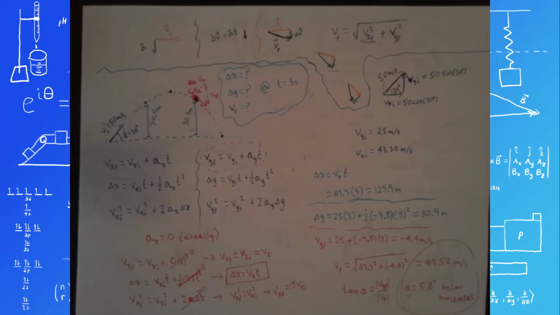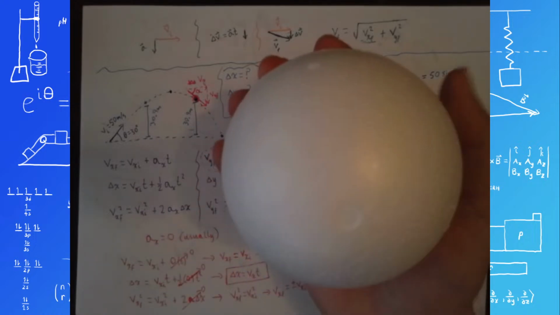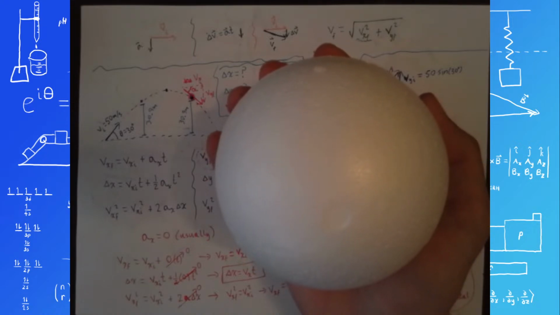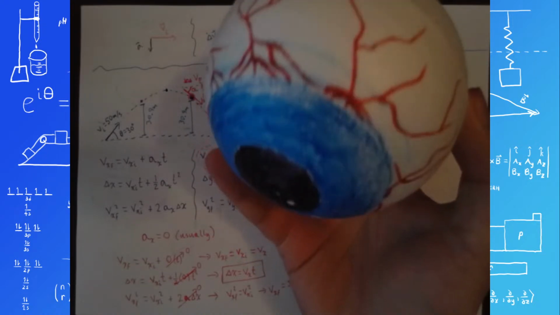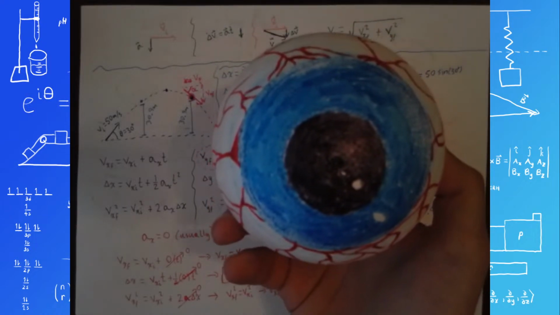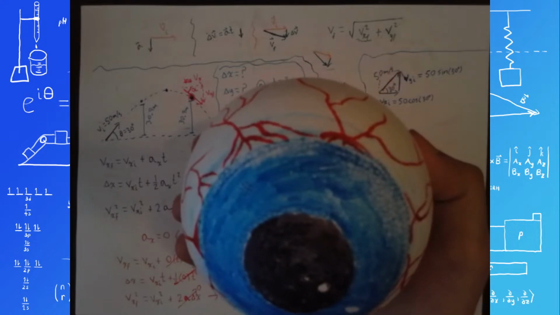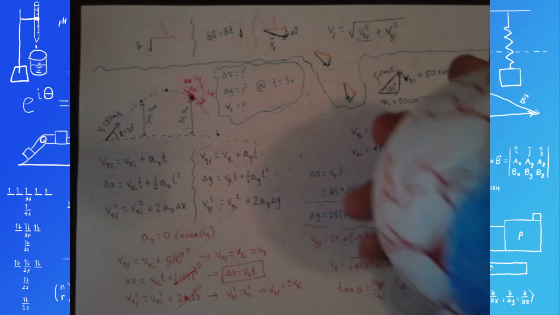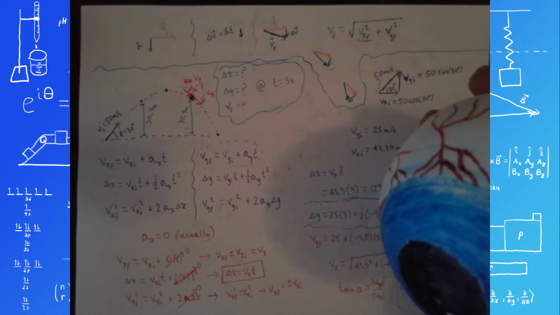Well, for that, we need to bring a little friend that I bought the other day, and hopefully I have set up my soundboard correctly for this, but let's go ahead and give it a whirl. So here's our little friend, and if I play this correctly, the giant eyeball of physics. There you go, the giant eyeball of physics. I colored it last night. So basically this thing is going to help us kind of understand perspective.